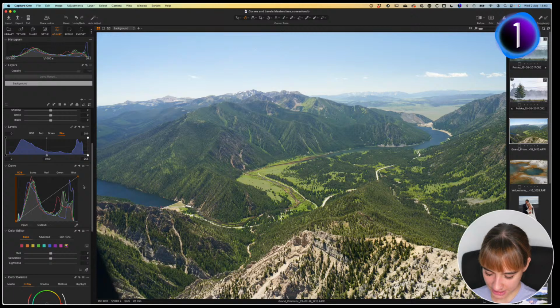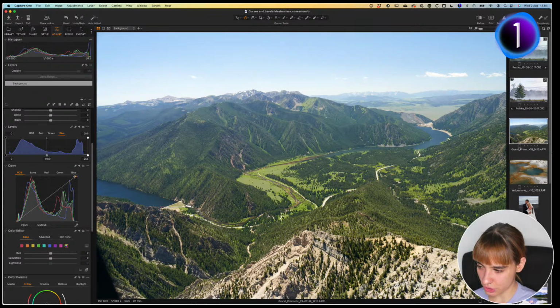So just to start easily, let's think of it as if they were the levels, and let's just adjust the input of the black and the input of the white, as if we were working with the levels now. So we see the histogram. Let's start with the blacks, and bring this point closer to where the histogram starts, moving it horizontally, not vertically for now. And then on the other side, let's take the white point and again bring it closer.